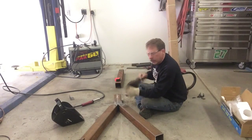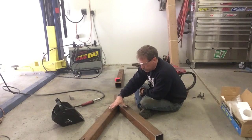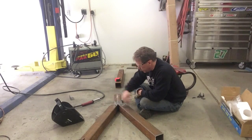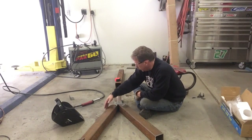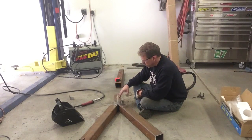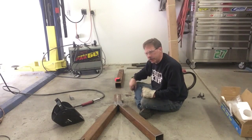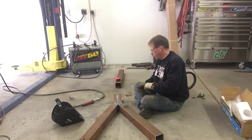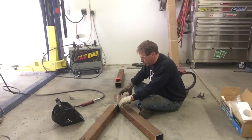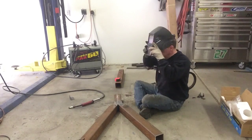If you draw a center line on a piece of material, as long as these legs are at an equal angle — we did 45 degrees — you watch the outside line to your center and keep adjusting until both centers end up on the same point. I was off about half an inch at first; I needed to slide it over, come in a little bit, and tilt it slightly. Then you can weld it all together.